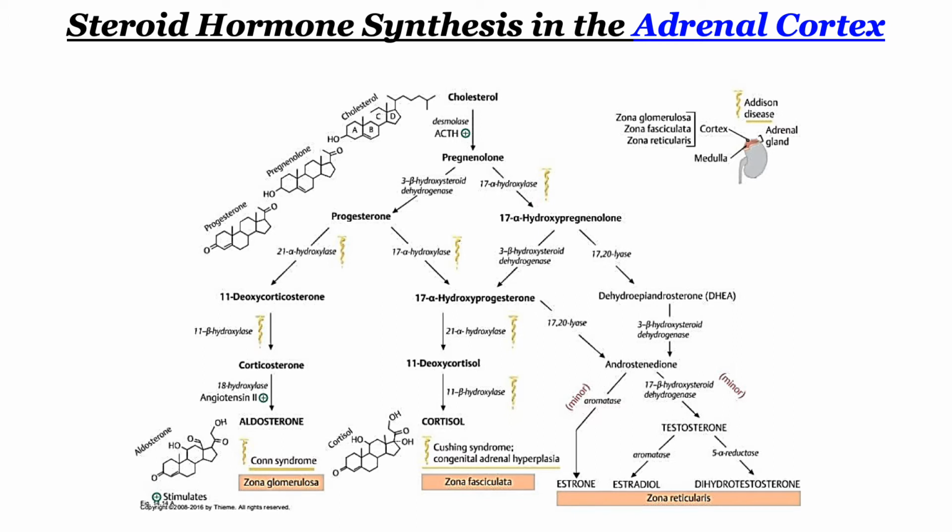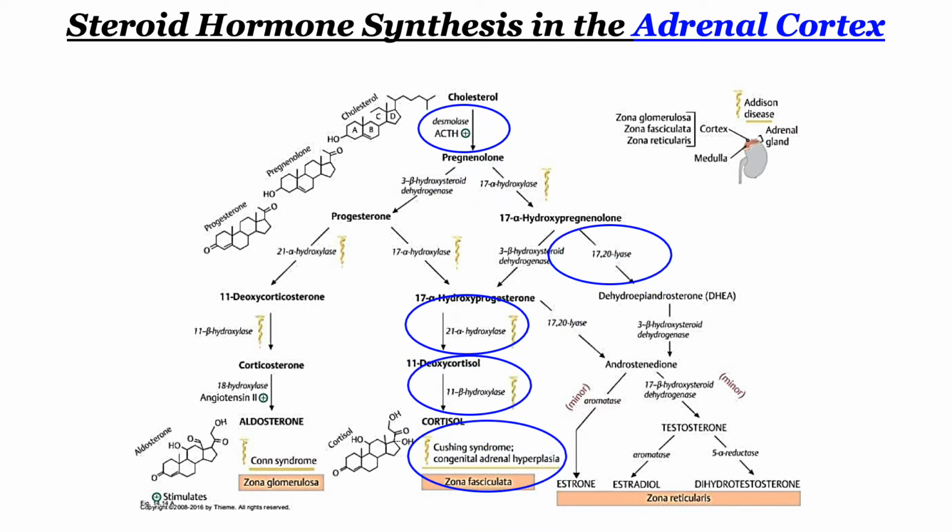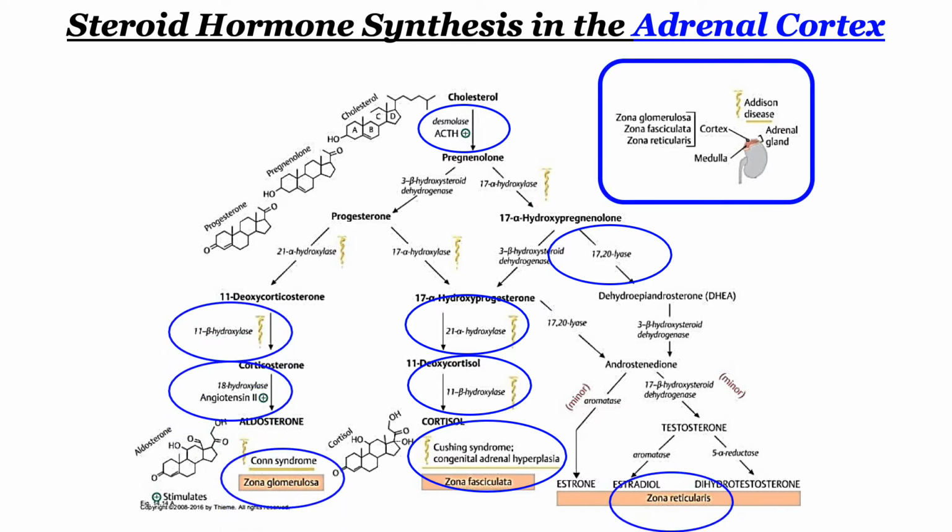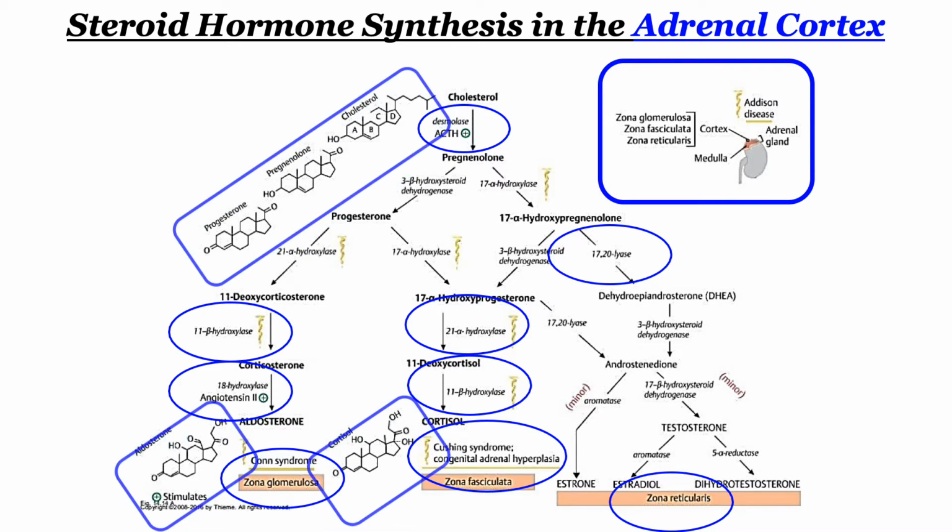When you have mutations in these genes, certain physiological outcomes result. And so I'm going to focus you now on what you need to drill into. For example, it would be good if you knew that desmolase is regulated by ACTH and the function of 17,20 lyase, 21 alpha hydroxylase, and 11 beta hydroxylase, and their role in producing congenital adrenal hyperplasia, severe forms and more mild forms of the disease. Moreover, I show you here the structure of the hormones that we're talking about.